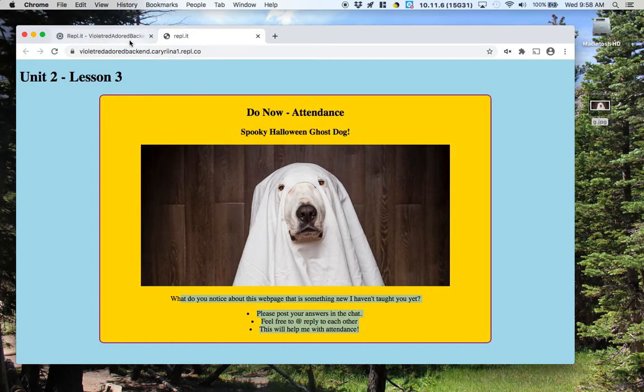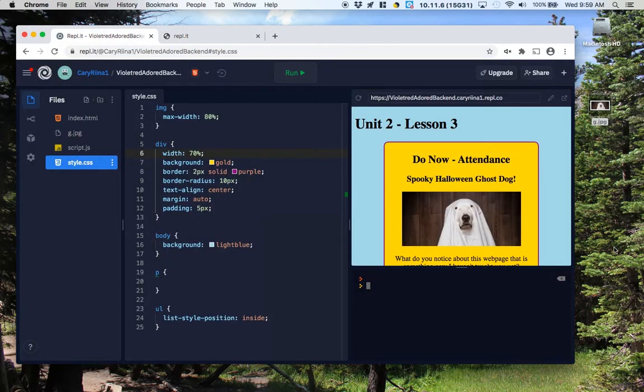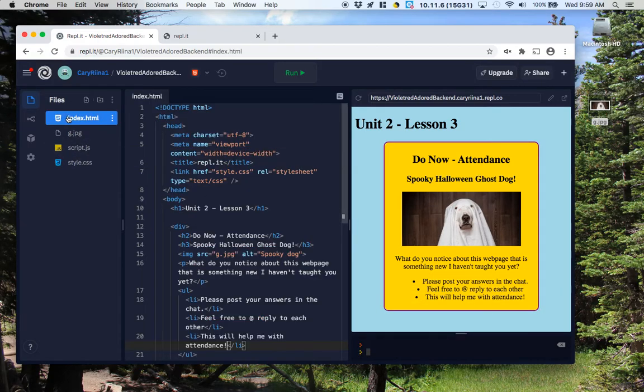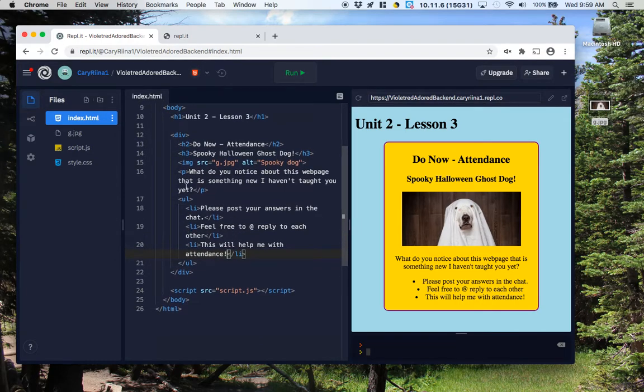Well, it actually turns out to be pretty simple to do. Basically what we do is if we want to group these things together, let me just move this down here so we can see that grouping here. We just put all of the items we want to group inside of something called a div, which is a new element for us.